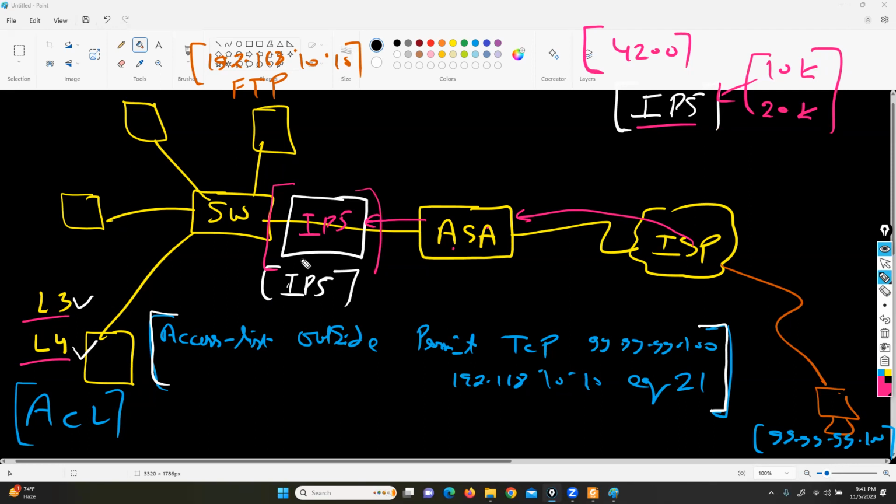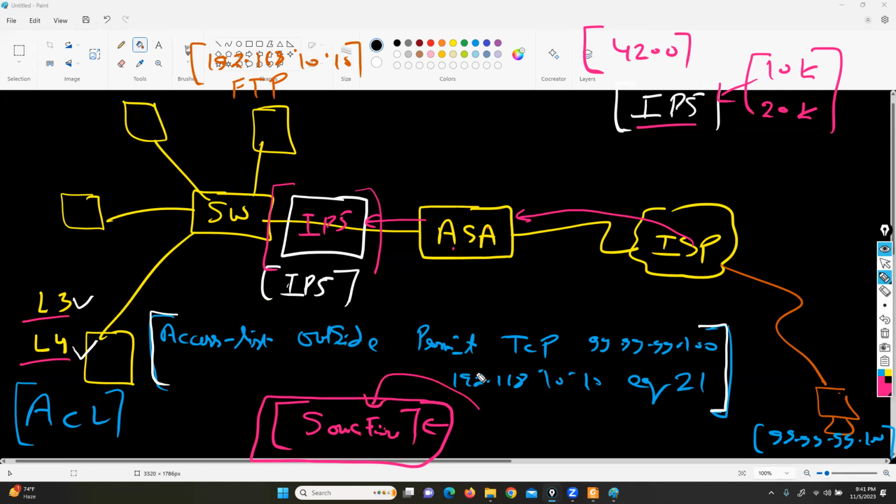So for the IPS feature, we have a top vendor. The top vendor company was SourceFire. Any idea about SourceFire, everyone? No, sir. Okay, there was a company called SourceFire. The owner, I think, is Martin. So the SourceFire company developed IPS appliances, IPS devices, and these devices are very popular. This SourceFire company is a very popular company.